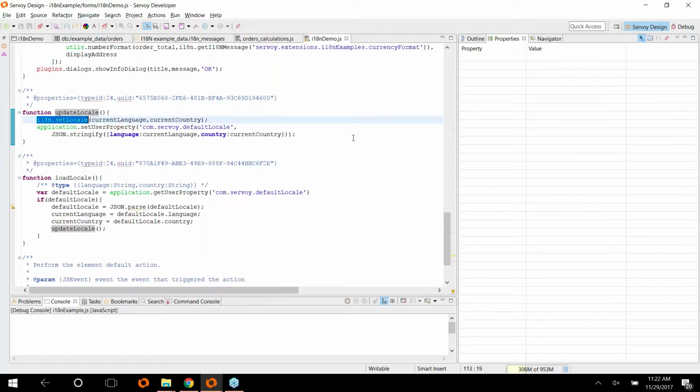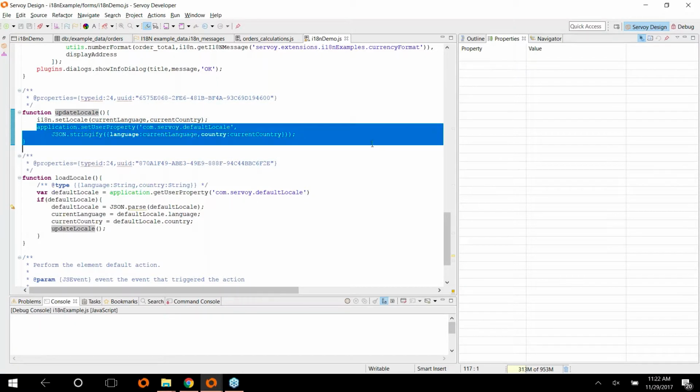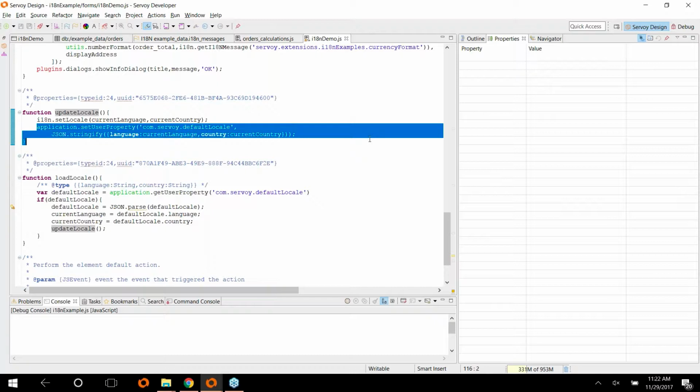So it's pretty convenient. Also here, I'm storing it in a cookie, so the next time I log in, I get the same locale that I had set when I left. Now, actually changing locale at runtime is not that common in applications. It's nice to do it for the demo here so that I don't have to switch it in my browser or my operating system. But typically, when you start a client session, it detects the locale, and that's what gets set. So you don't really have to do this. It should just work based on your user's locale for their browser or their operating system.